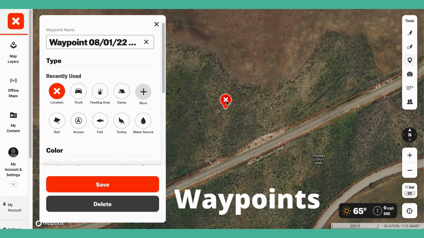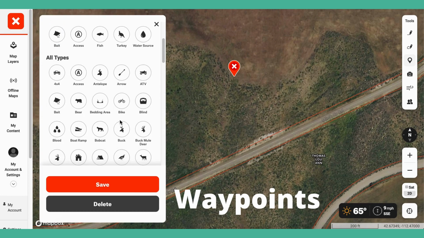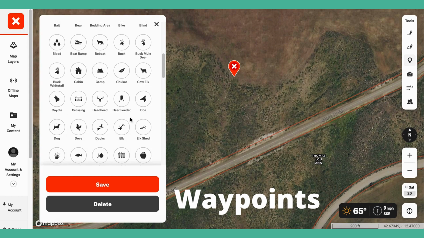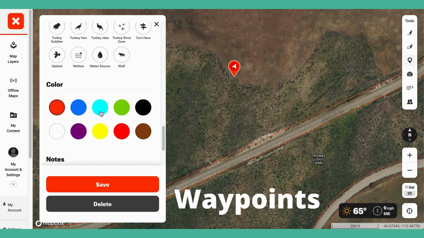Over here on the left, you'll see that you can change the name and the recently used, all that kind of stuff. We're going to change the name of this to something really, really cool. So we're going to call this deer. Maybe you're out scouting for a good coyote stand and you see a deer and you're going to want to document it, right? So you put your deer there, and you can scroll through all the different types of icons that are offered. Since we just called it a deer, we're going to give it a doe icon. But you can do cougar, coyote, bear, stand, trap, whatever you want to call.